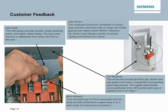So if you do have some comments, questions, or concerns, we ask that you provide Siemens the feedback so that we can keep providing the quality products for your everyday use.